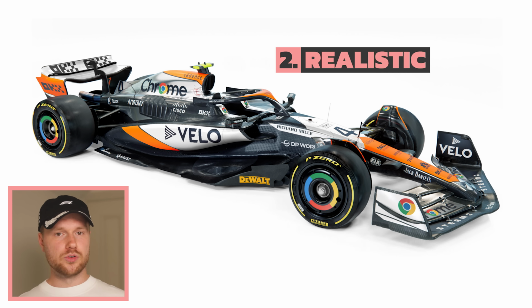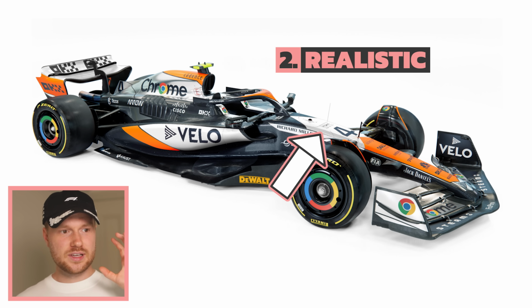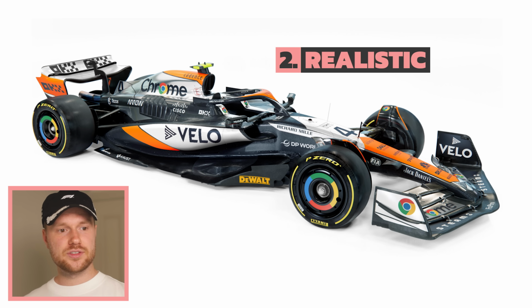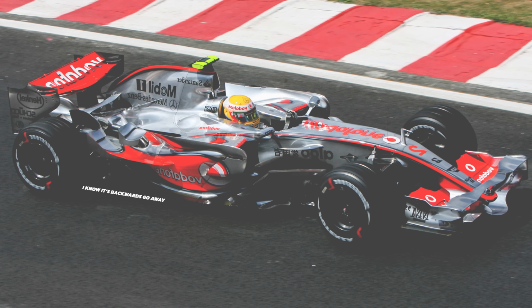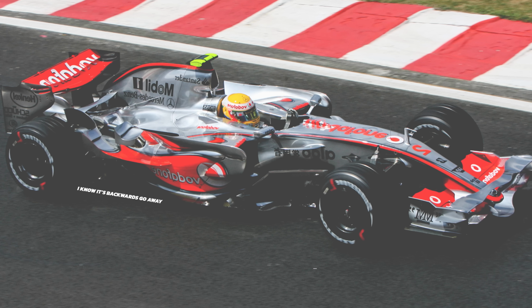I did think it was really important to put some chrome on the nose because I do think that long papaya nose is a big component as to why this livery just doesn't look distinct enough. And I put some chrome on the rear wing as well. I feel like for me, when you look at this, it has more of the balance akin to the original Vodafone chrome McLaren, where the chrome was the primary colour, if you want to call it a colour, and then the red in that instance was the secondary colour.